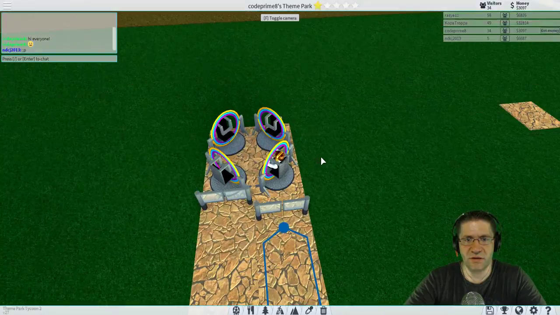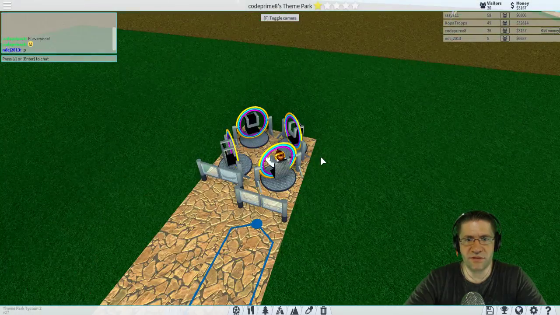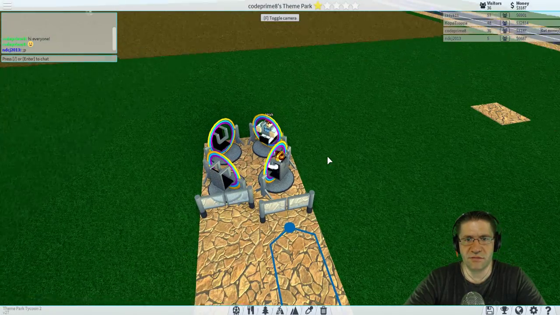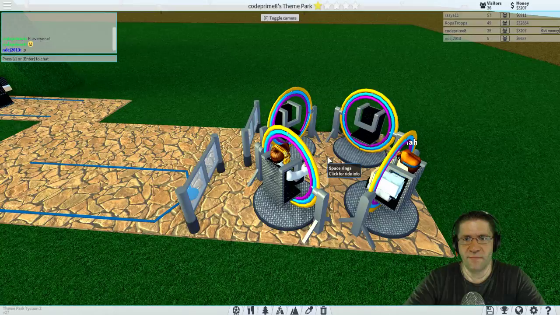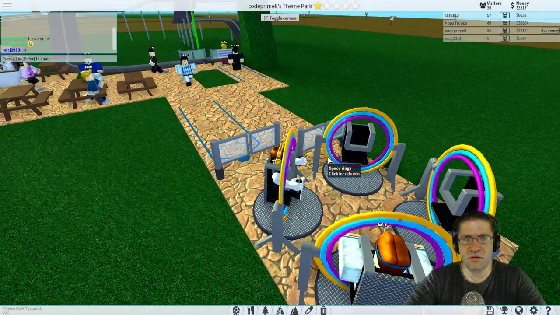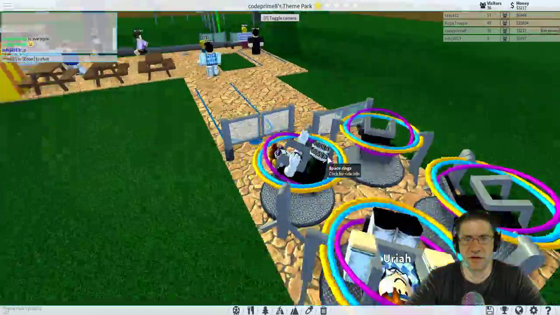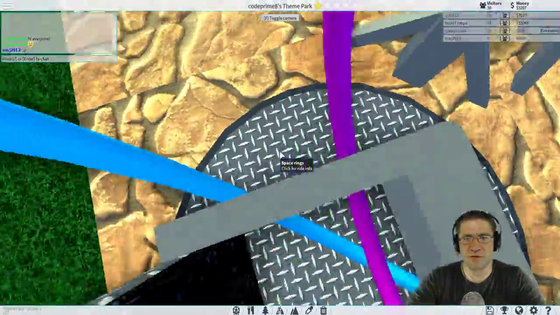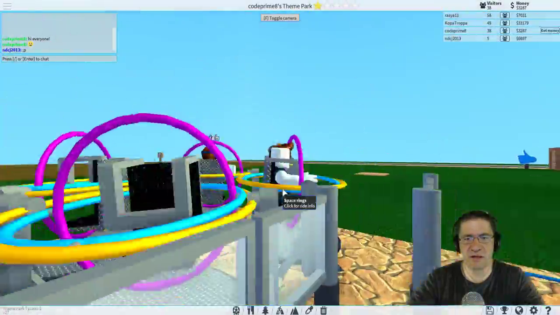It's not going anywhere. Why is it not doing anything? Can I spin around or do anything? Let's see what this guy does. Do we have to wait for four people? Oh, here comes another one. Come on, Aaron. Oh, there we go. First person mode. Oh, it's not doing anything. Okay.